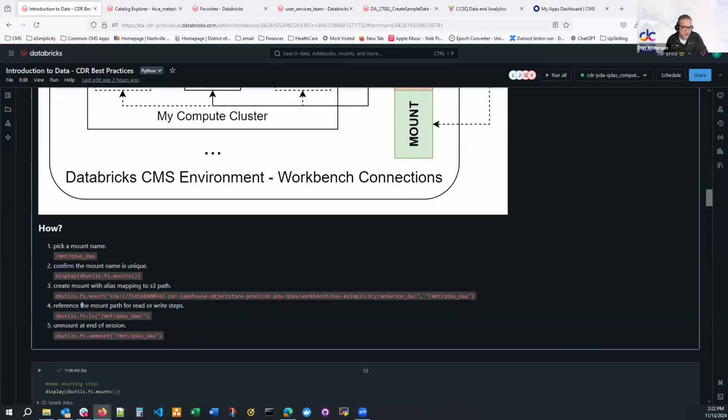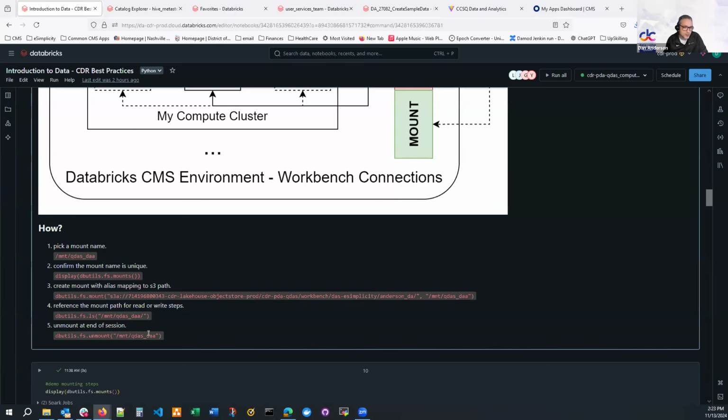From then on, I can just reference directly through /mnt/ and my mount name. So here's how I would get a listing. Anytime I have to reference content in my bucket, I would just reference it as being within this mount, q-daa.